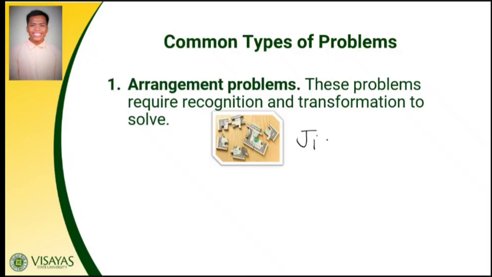Recreational, sir. This is the jigsaw. Yes, this is the jigsaw puzzle. Normally mga broken pieces. Another, Kanisha, is an example of a word puzzle. Okay? Sometimes, kanang crossword puzzle, makabantay mo kanang nasa likod sa newspaper or sa magazine. Yan na yung mga clues. Nakakita na mo? Yes, sir. So those are examples of crossword puzzles and that belongs to arrangement problems. So imo i-arrange sila. Okay? So these problems require condition and transformation to solve.